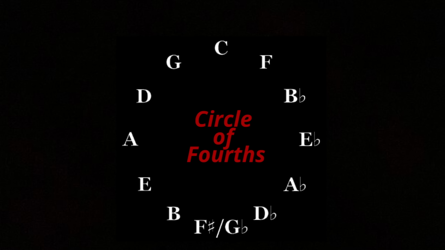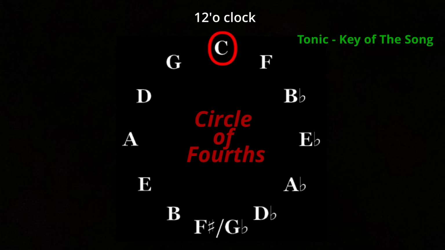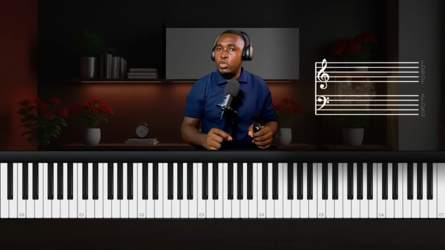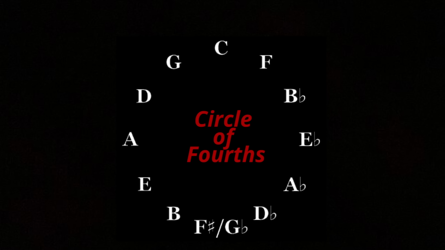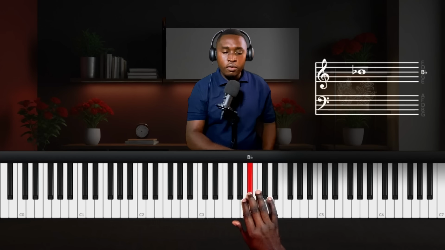Let's bring in our circle of fourths diagram. This is the circle of fourths diagram. Whatever chord you place at 12 o'clock is called the tonic. That's the key you are in. Always set the key you are in at 12 o'clock. Now, when you move to the right of the circle, you have what's called the circle of fourths. So from C to F is a fourth, from F to B flat is a fourth. Because when you have the key of F, this is the scale.